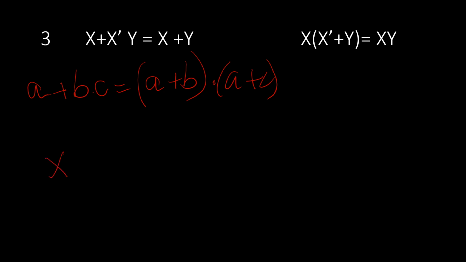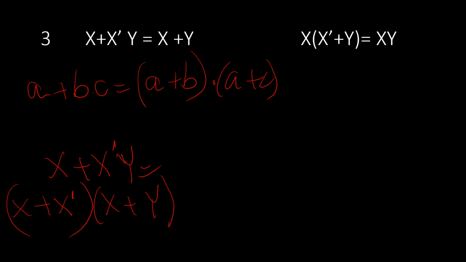So if you remember this, we can apply it to our theorem. So I have x or x complement anded with y is equal to what? I will distribute. So the distribution will give me x or x complement anded with x or y, right? X or x complement, it's equal to what? It's equal to 1. 1 and this expression, it's giving x or y, so this part is proved. Let's go to the dual.